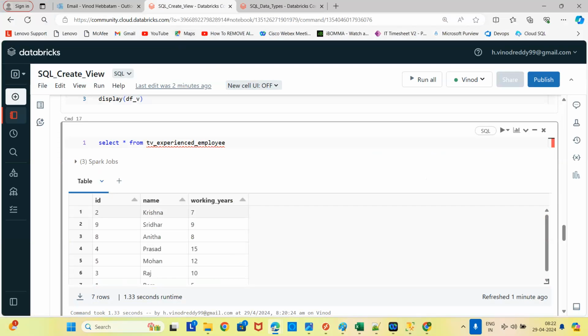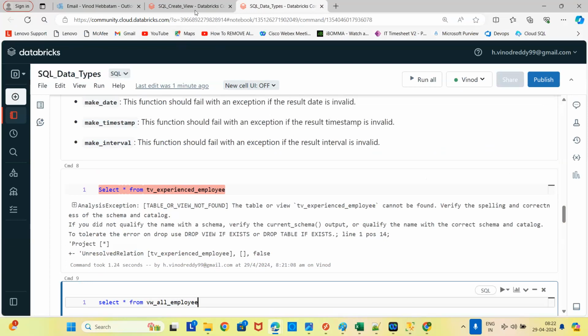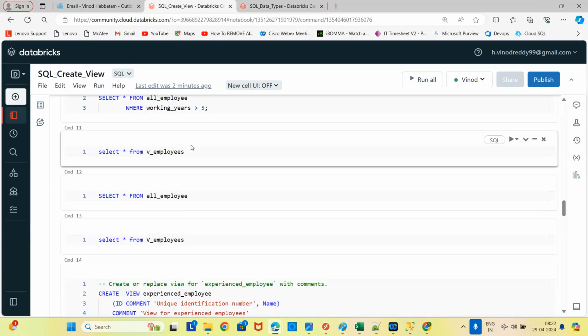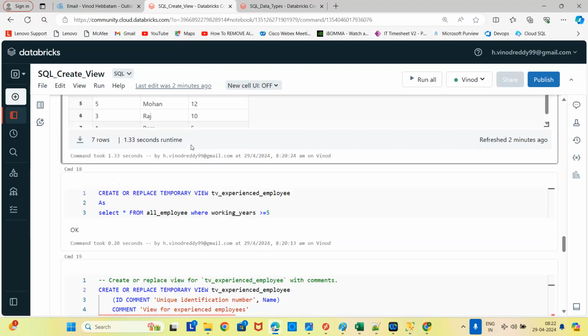Now, is there any way that I can create a view in this particular notebook and use it in other sessions also? Yes, there is a way, that is global temp view.